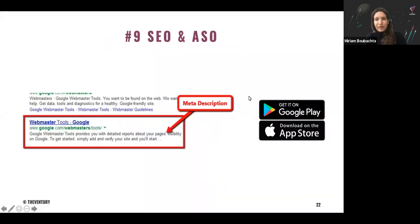Yeah. Then, of course, the classic one of thinking about search engine optimization. So your organic ranking on Google, which can be a great driver for traffic, but also, when talking about the app world, thinking about App Store optimization. So that's also a thing, really trying to optimize your presence in an app store and thinking about what people are searching for in the App Store as well, and not only in Google, basically, and how could I be found as an app in the App Store.